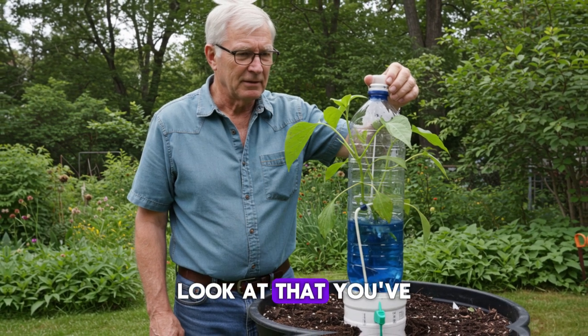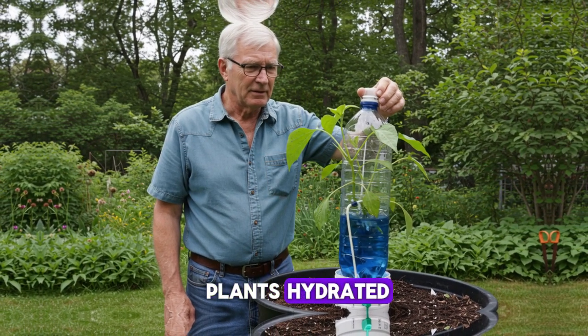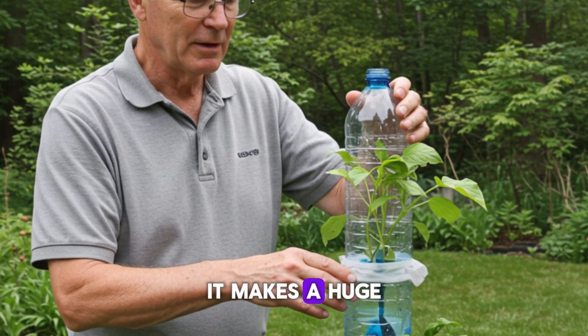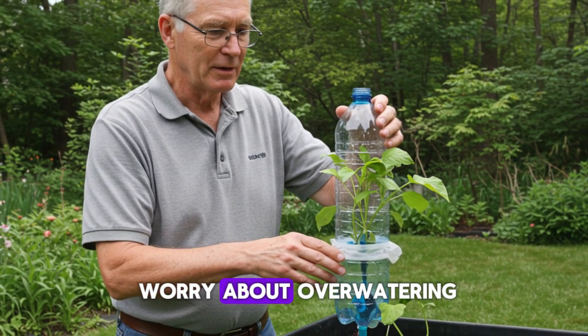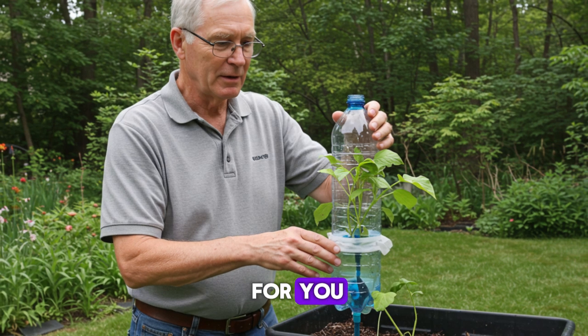Look at that! You've just created a self-watering system that will keep your plants hydrated with minimal effort on your part. It's so simple, yet it makes a huge difference in your gardening routine. You won't have to worry about overwatering or underwatering. The system does all the work for you.